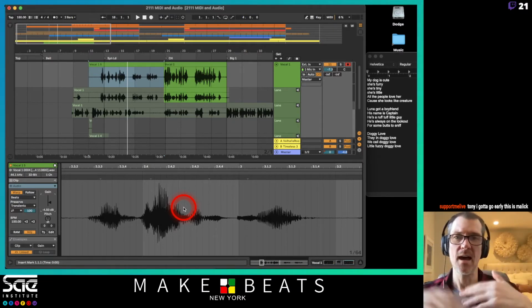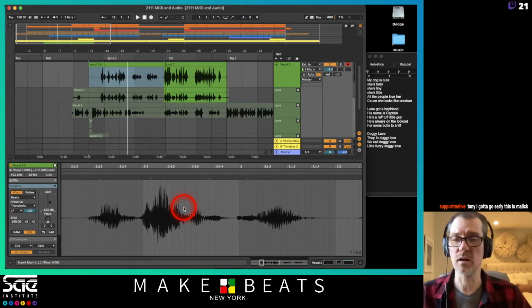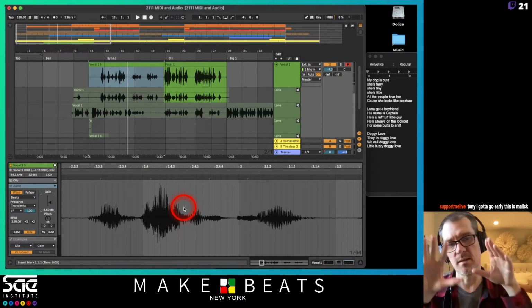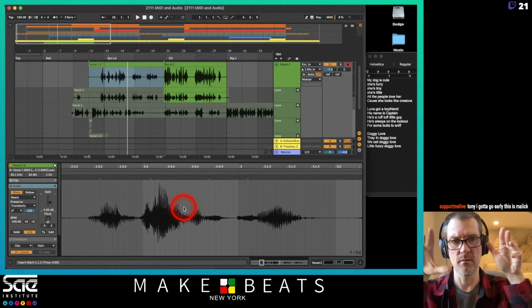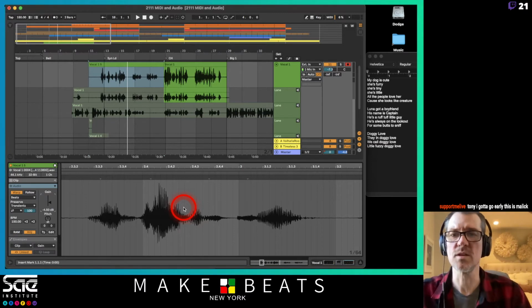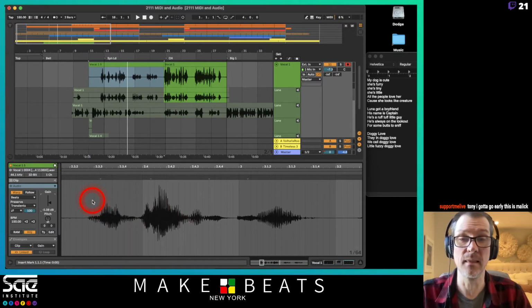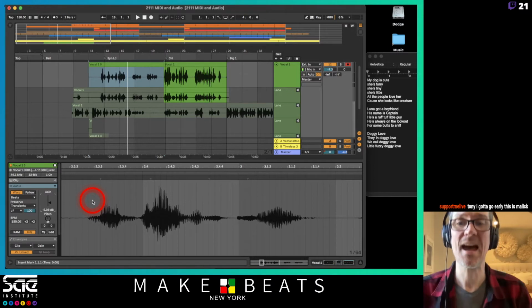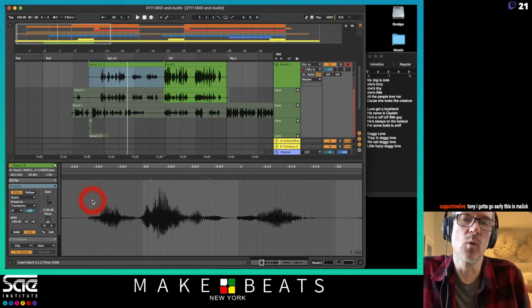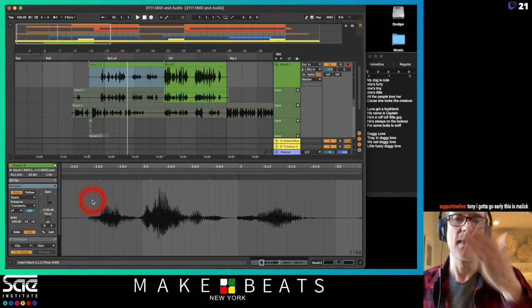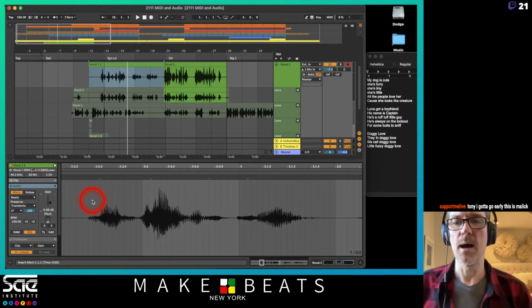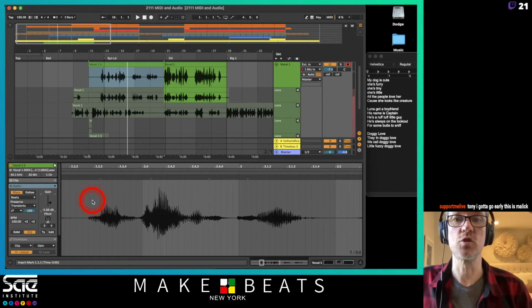So I have to keep it at a certain level so when I'm talking like this you can hear it clearly. But then when I'm doing the recording for the music, I'm actually speaking louder. But with 32-bit, it enables me to bring it up and down a lot, because 32-bit adds a ton of headroom in here. So if you're ever wondering, what does 32-bit do for me? This is what 32-bit does for you. It's actually super, super cool.